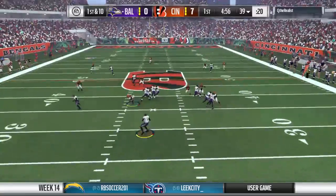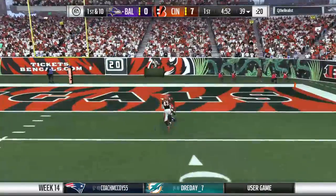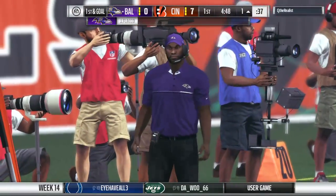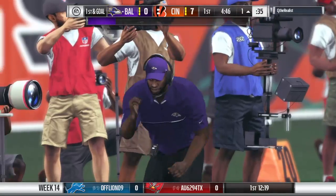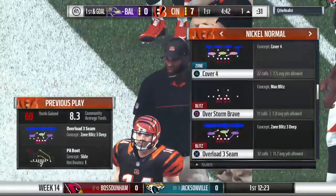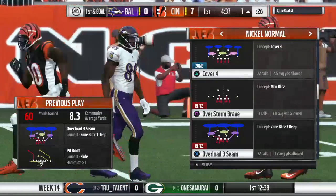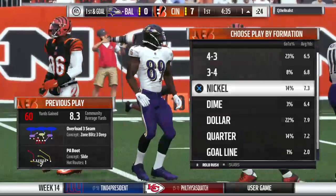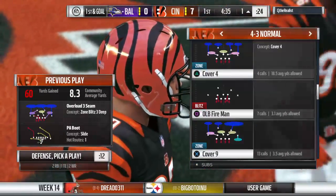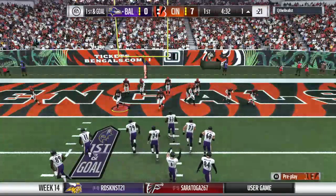Now a play fake here on first down. He's going to float this one deep right side. Got a man. It's caught at the 6-yard line. It's a big play there for Baltimore. And even 60 yards. A nice job there, Charles. They picked up the blitz, were able to complete the pass. That had the total feel of a quarterback in control. Red blitz, got him into the right protection scheme, so he doesn't get hit back there. He's got a chance to step up with supreme confidence and deliver it downfield for a nice completion.